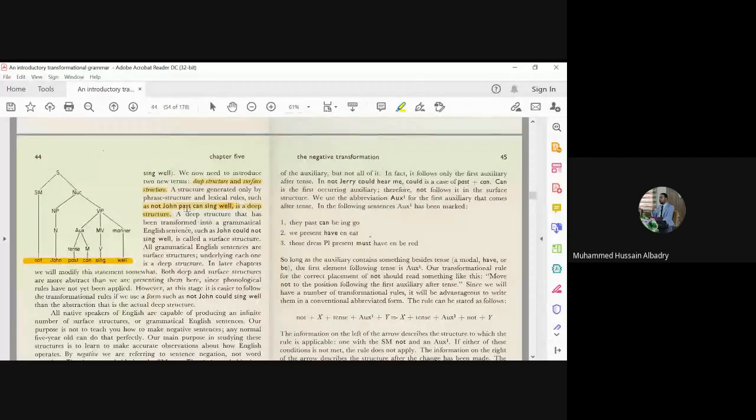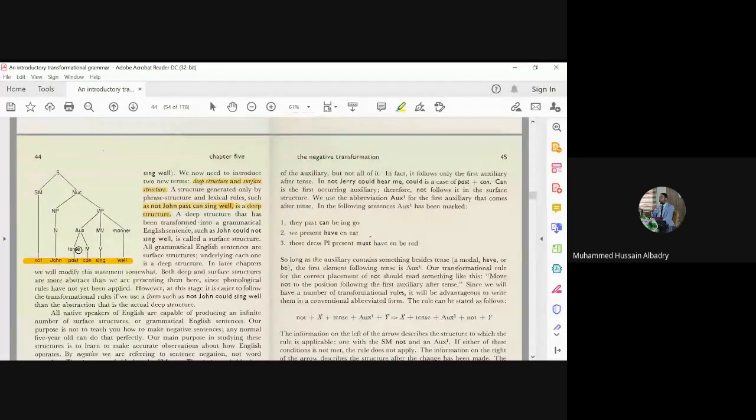هاي لازم تسوي بعد شجرة ثانية، تسويها surface structure. أنا أعطيك إياها هاي بالامتحان. أقول لك مثلا not John past can sing well. أنت تجي تقول sentence modifier and not sentence modifier. نيوك noun phrase, verb phrase. Noun phrase, we have only noun, nominal, John. Verb phrase, we have auxiliary, main verb, والمعنى كلهم ماخذين ذن.